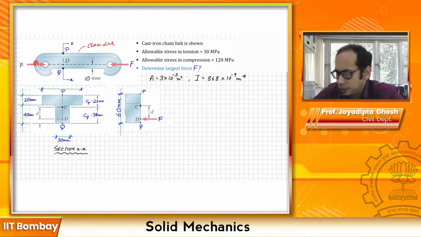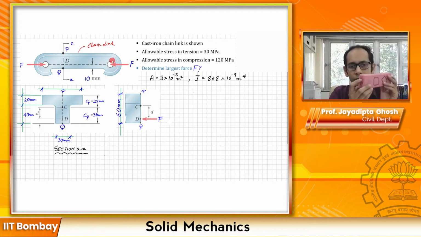So the example that you see over here is a cast iron chain link, which is this one over here. There are too many things in the figure, so let's just go step by step. This cast iron chain link has these two holes across which you're applying this force F over here. So F and F over here, right? And the line of action coincides with this point D, which is a random section you have taken somewhere in between. Now you can already imagine how this is going to go. If you're not applying the forces exactly at the centroid, this is going to bend into something like this over here.